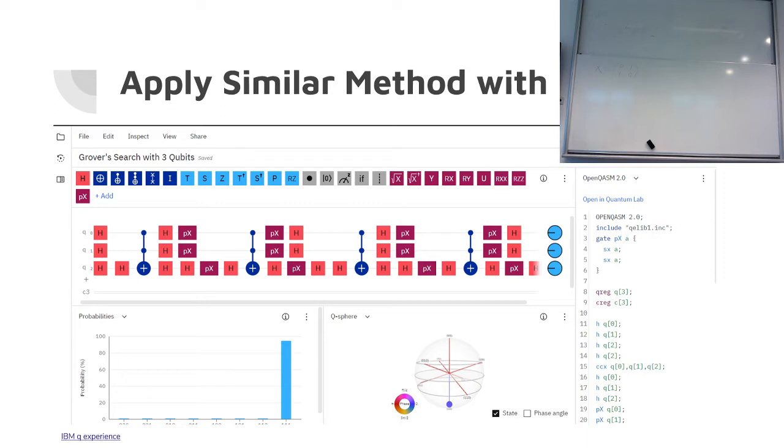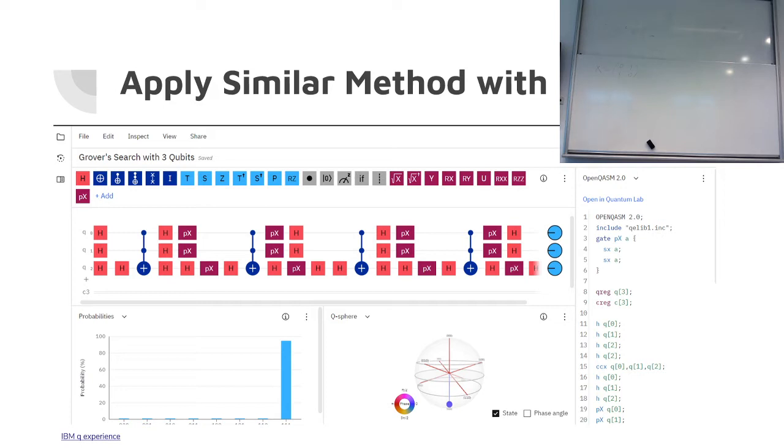Then we use the Hadamard gate and the Toffoli gate to pass the information to the last qubit, and after these steps we get the result that the probability is actually all in the 111 state.